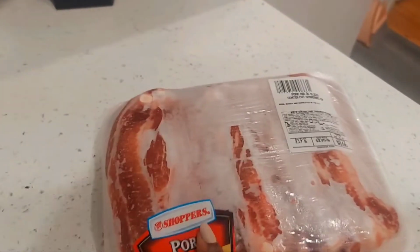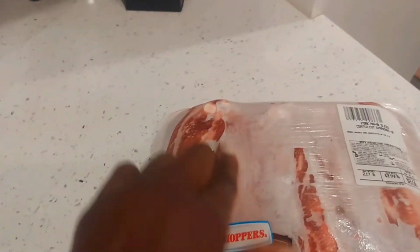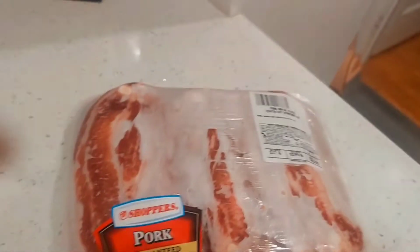So these are my ribs that I'm gonna be using. They are center cut pork rib slices. They have just enough meat on them, so I'm going to be using those. I'm going to wash them off.